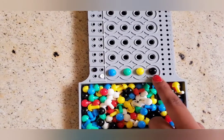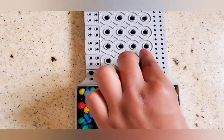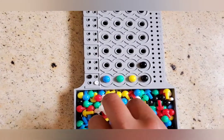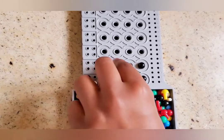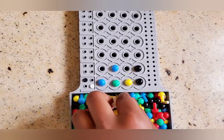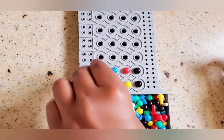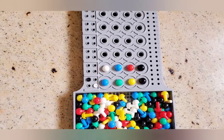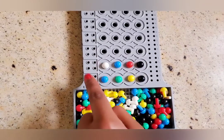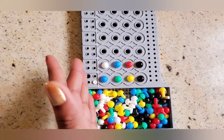I think this one is correct and matches the same color and position, so I put this over here. I think this one needs to change its position, so I decide to put this here. These two I think are wrong, so I had to use new colors. I will choose white and red — red goes here and white goes here. This is my new code. My brother will put some more key pegs and depending on those, I have to create another one until I get the correct code.